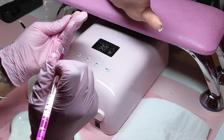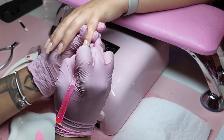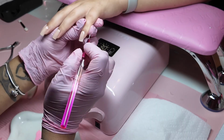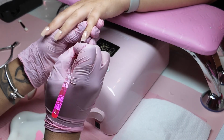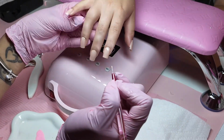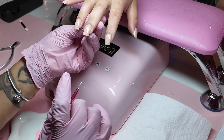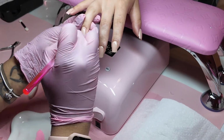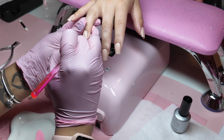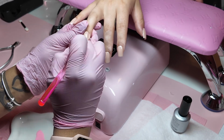But here we're just going to go in with, I always use iGel Beauty. This is my Cozy Cashmere. I don't know if I showed you guys the product or not. I might have went too fast, but if you're new here, that's my go-to base. Until I get with my polish brand, I'm going to get some bases ordered and find the perfect base. But for now, we're using iGel Beauty Cozy Cashmere. That's my go-to base for literally everybody, every skin tone, every set of French tips that I do. I always use that one.